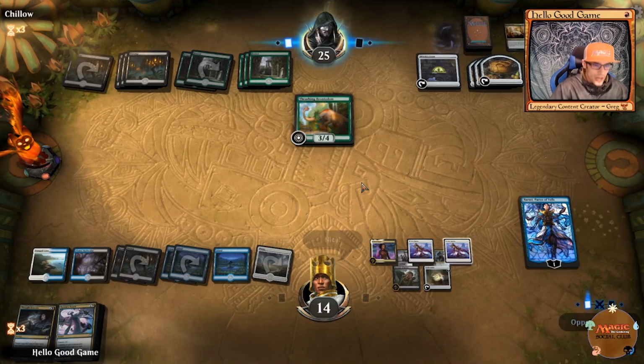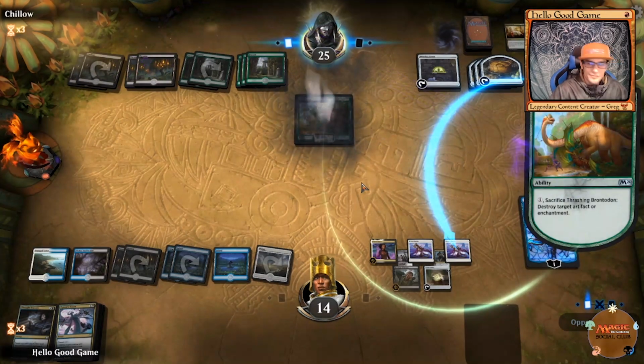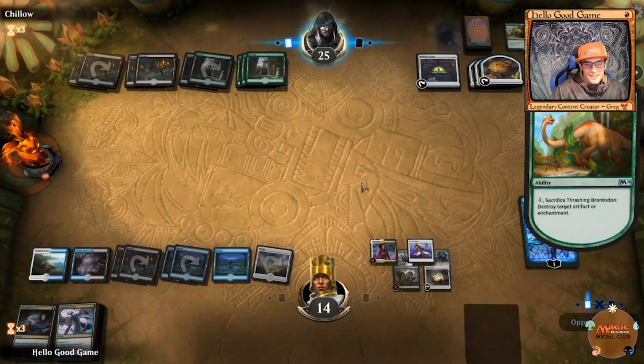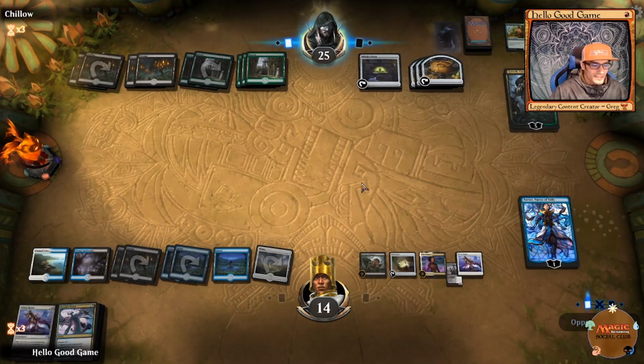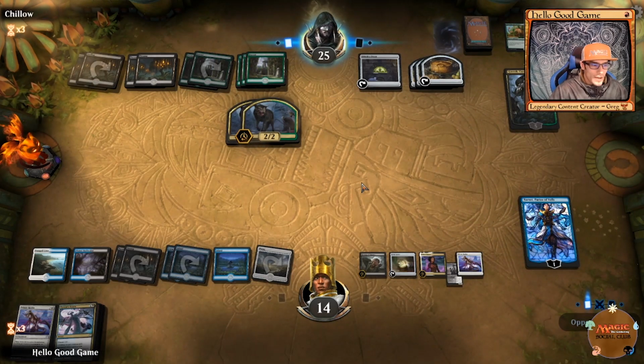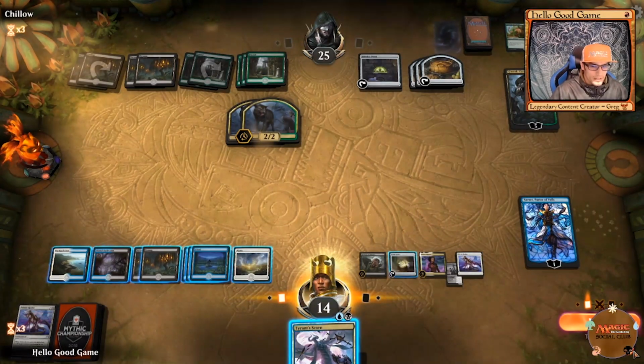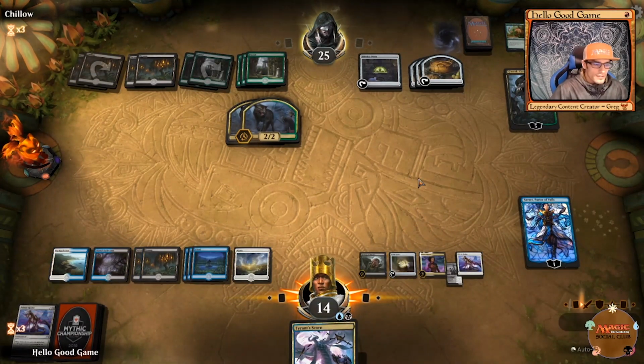He just grabbed a Thrashing Brontodon, and he's going to take his Garruk back. Woof. This guy. So that's problematic, especially since we have a Tyrant Scorn up top. I need to just chill on that, I guess.